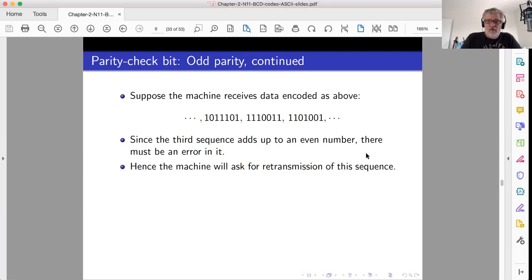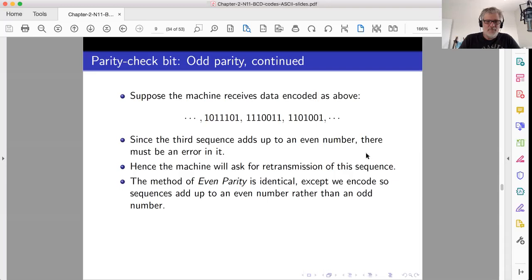Now, if you think about it, the quickest of you may have figured, wait a minute, what happens if there are 2 errors in there? So if there are 2 errors, this is not going to work. If you flip 2 bits, then this is not going to do the job. But that's another story.